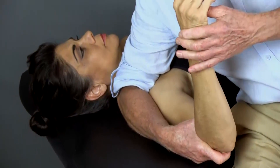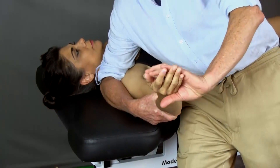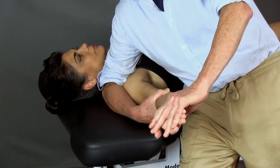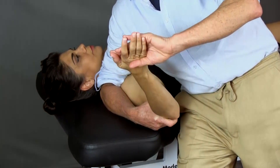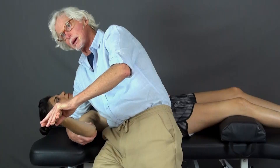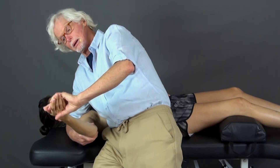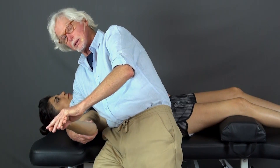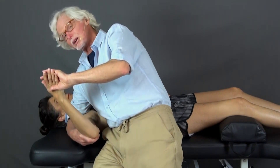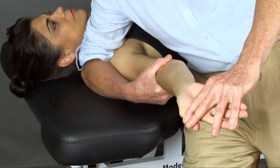See where my hand is — I have this arm like this. Now I can take my fingers and get on the thumb. You've got to push the thumb back, index finger, middle finger mainly, and bring it into extension. I'm going to keep this elbow — I'm going to bring it in but I'm not going to extend that elbow yet, because I want to test her barrier, see where her pain barrier is. Okay, Dina, tell me when it starts to hurt.